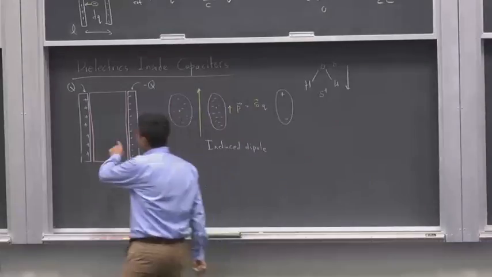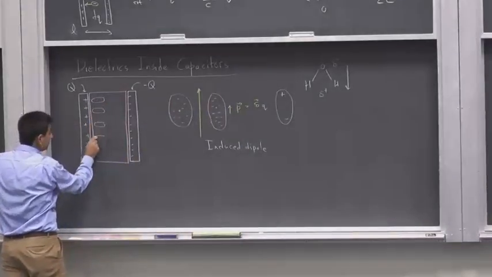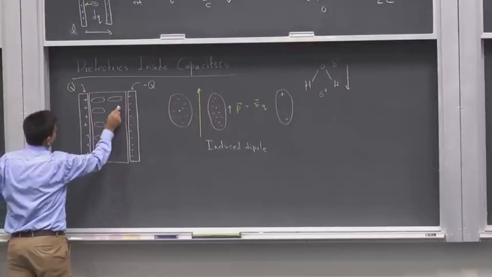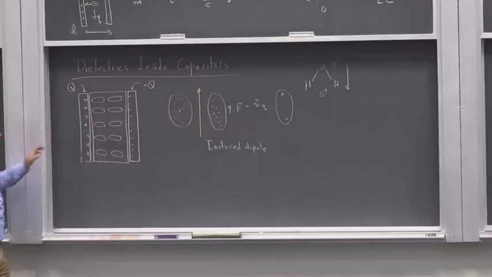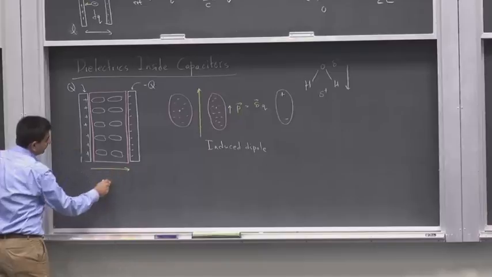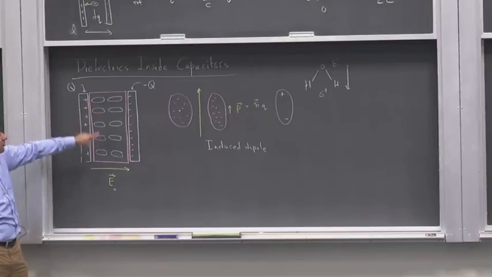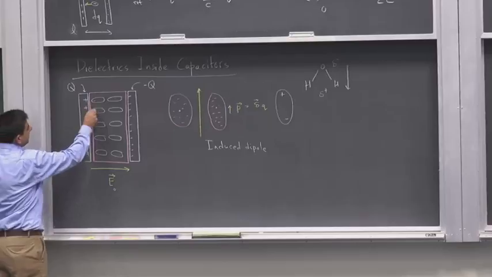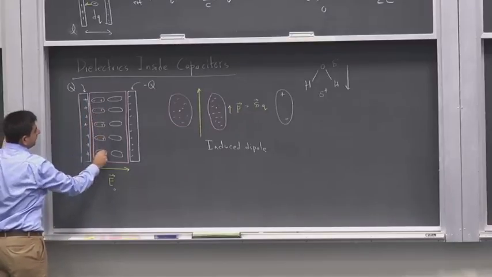Now what happens inside this dielectric is that if I just model this as two columns of molecules, even though this is an exaggeration, then in response to the applied electric field due to these capacitors, which is E naught, induced dipole moments are going to be created here. This will become negative, negative, negative, negative, negative, positive, positive, positive, positive, positive.